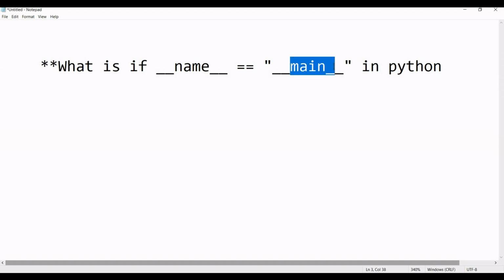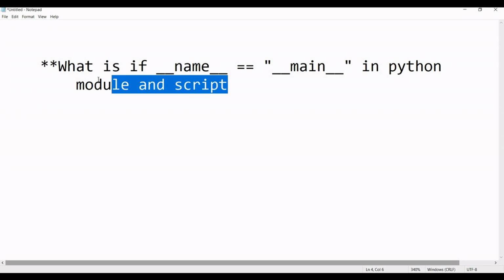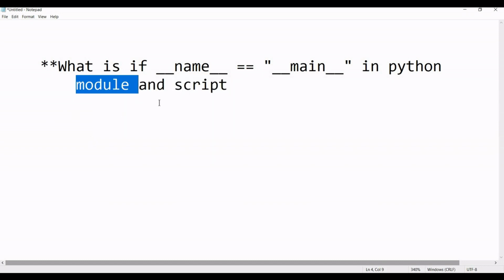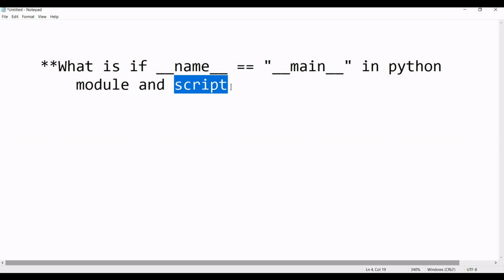We know most Python code is imported as a module or run as a script. However, sometimes it is useful to make a file that can be both a module and a script.